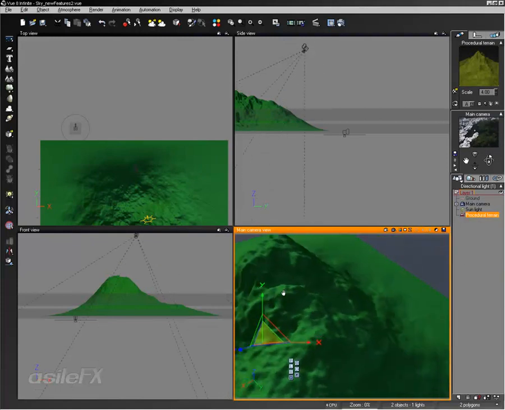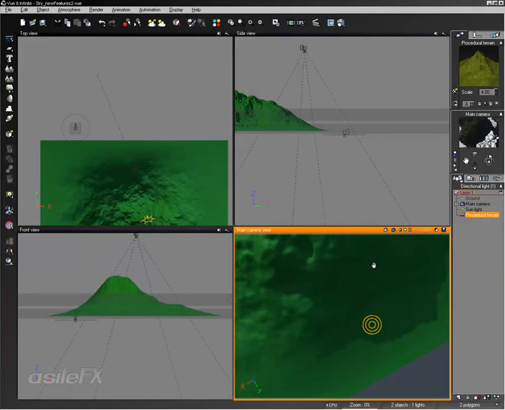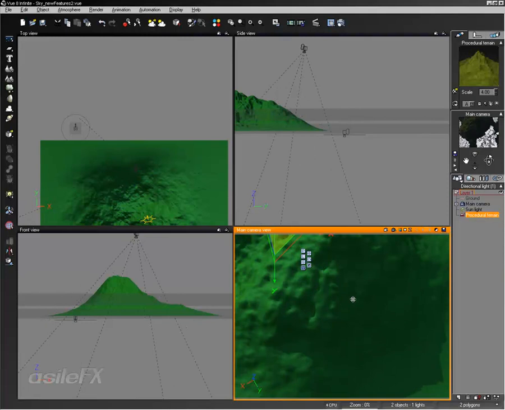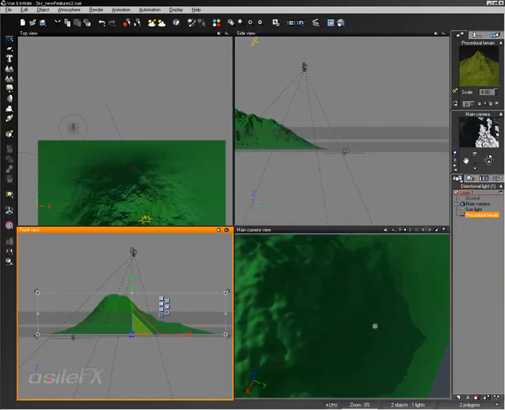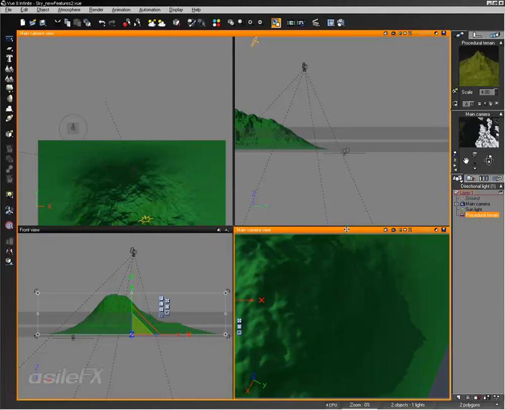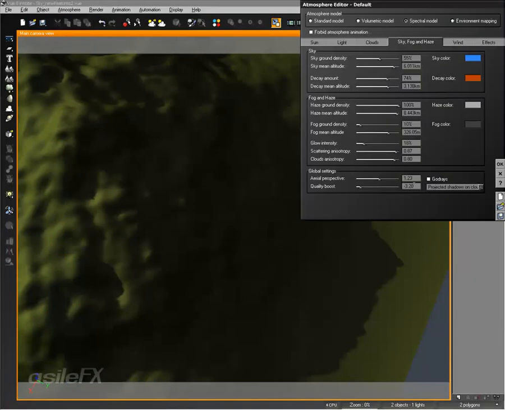So we're going to take a look at where the shadows are. And it's really nice having this new OpenGL shadow preview really give you a good indication where the light is. And we do have projected shadows on clouds turned on.